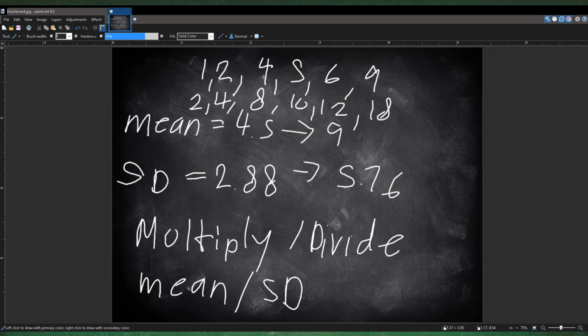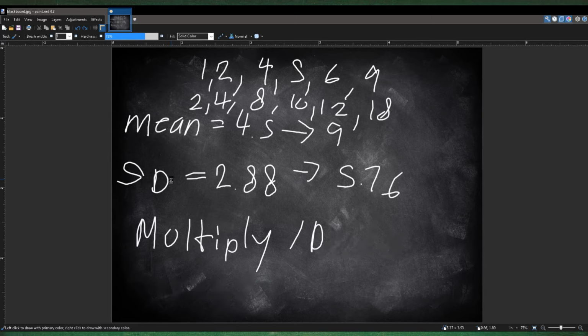And it's the same case. You have to multiply every single number. You have to multiply 1, 2, 4, 5, 6, and 9 by 2. You can't just multiply 1 by 2 and expect the mean and standard deviation to multiply by 2. It doesn't work that way. Okay?